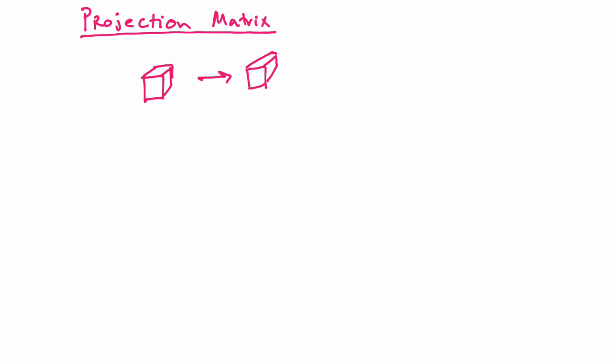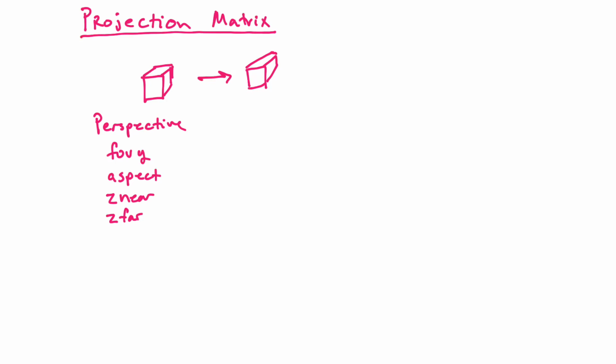So one particular matrix is called a perspective matrix, and it takes a few parameters. First of all, we want the field of view in the Y direction. We want the aspect ratio of the screen, so 16:9 if you're doing HD graphics. We want the near plane, in other words, how close can objects get to the camera before we clip them, and how far away can they get before we clip them.